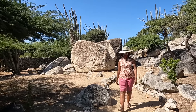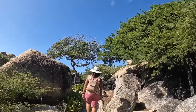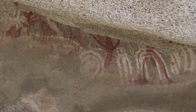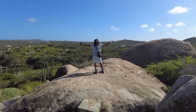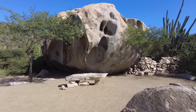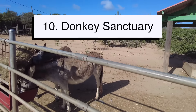Driving to the center of the island, you can see the Kasabari rock formations. Here you can take a quick two-minute hike of the rocks to get one of the best views of the island. This spot also has some lovely walking trails where you can see a variety of boulders, cacti, and the occasional lizard. The best part is that it's free to enter, so why not add it to your Aruba itinerary?